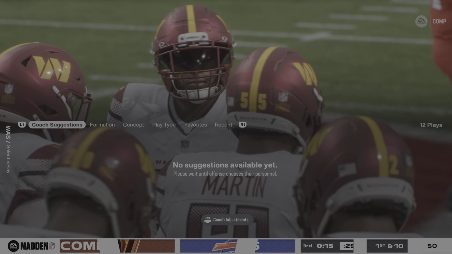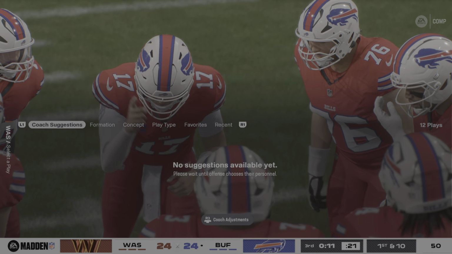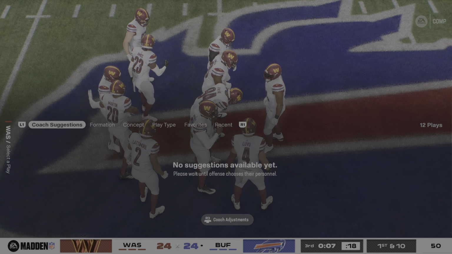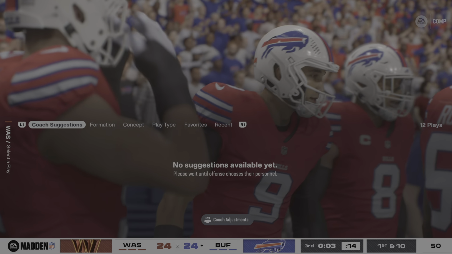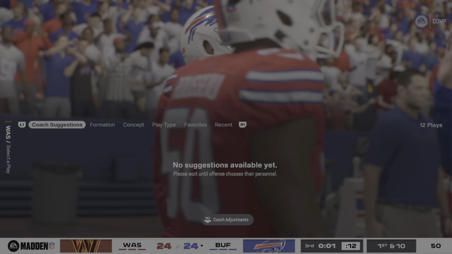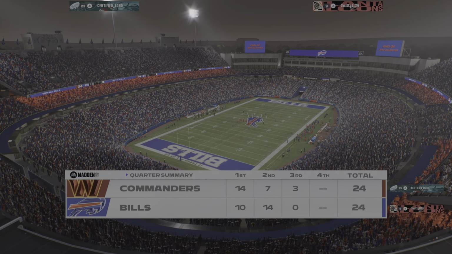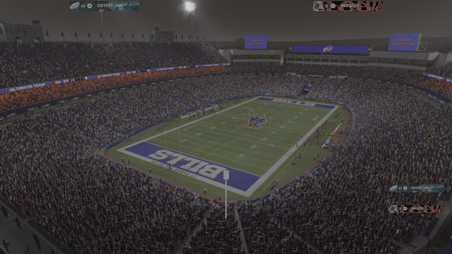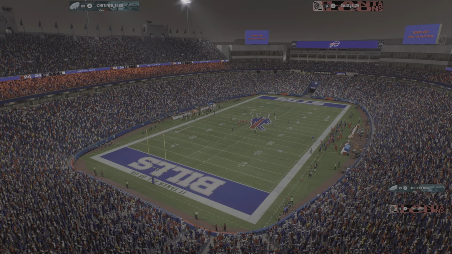So play caller gets a fresh set of downs to work with. There's just more opportunities to continue to try to strike deep and go to score. So, no shortage of offense in this one. You're watching the NFL on EA Sports.